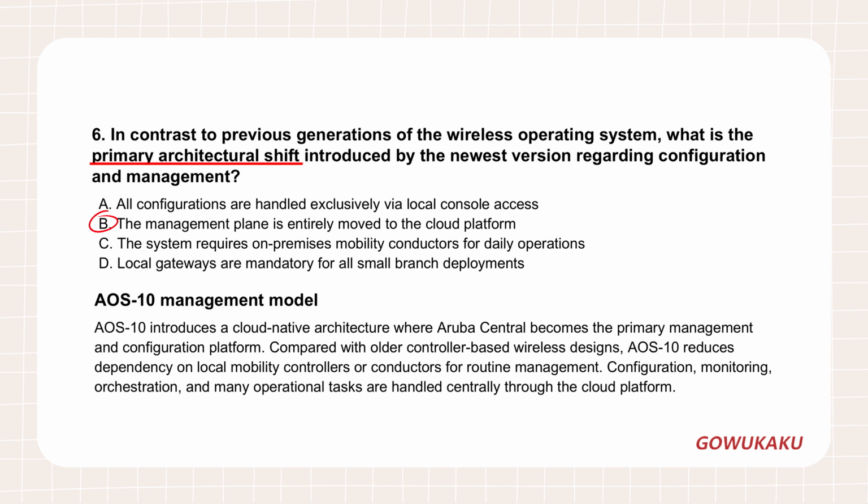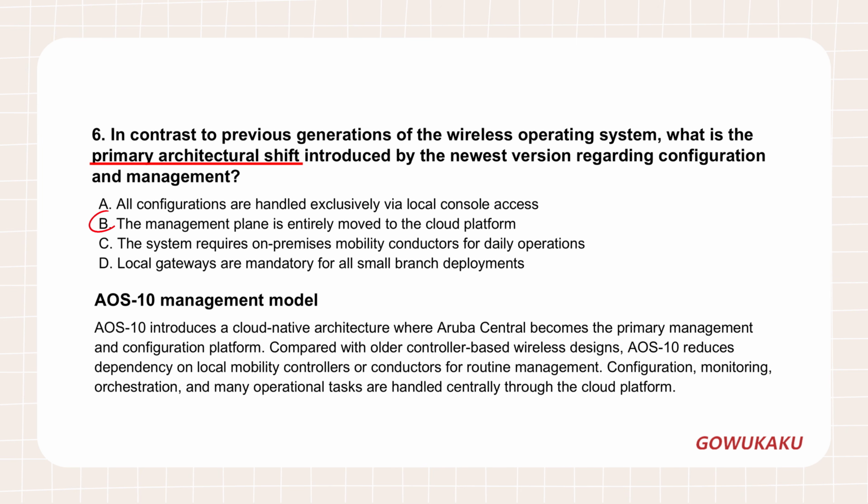Let's define the newest version, which is AOS 10. Think of AOS 10 as the brain for these devices. The brain, right. Previously, the brain lived on local physical hardware called mobility controllers, sitting right there in your server room. Now, all that management intelligence lives entirely in the cloud via HPE Aruba Networking Central. Wait, so we are entirely moving the management plane to the cloud platform, abandoning the old local controller models. Yes, we literally evicted the local management hardware from the building entirely. That is a huge shift. It is, and it streamlines operations.